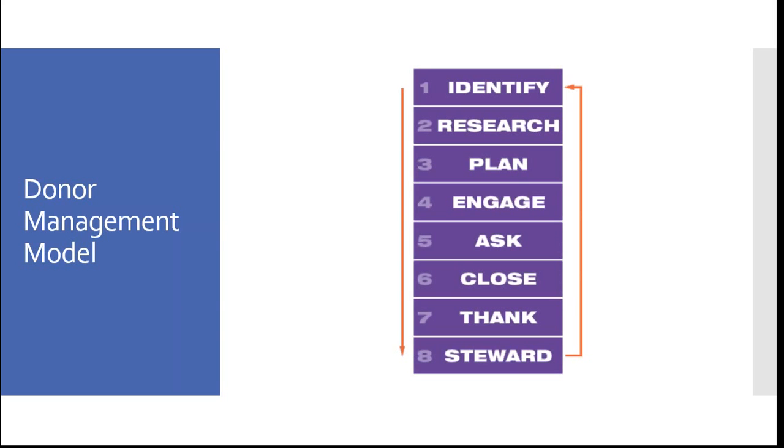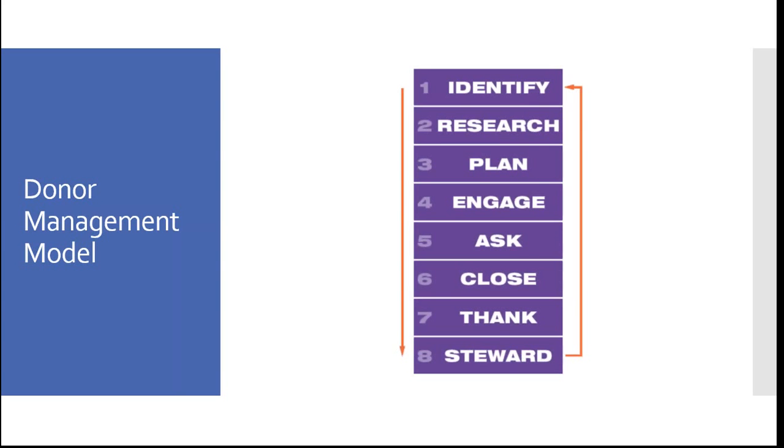So what I'm going to do is walk through each of these 8 steps and talk about a handful of metrics that I think are really useful within this. Now, I would recommend that you choose at least one metric for each of these 8 steps. And the reason I say that is because I think each of these 8 steps is critically important to your success. I don't think that there's any one of these steps that is less important. I think if you drop a ball along any of this, you run into challenges. So for that reason, my recommendation is to pick a metric for each of these 8 steps.